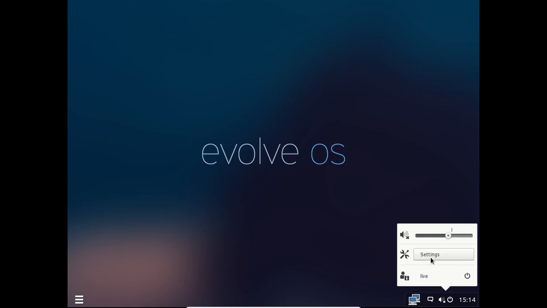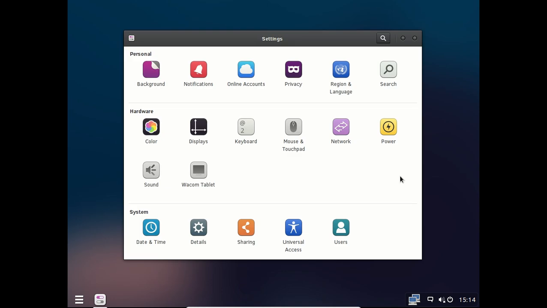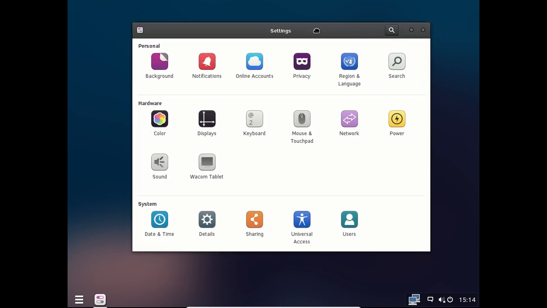Let's go to settings, see what that looks like. Of course, settings in Linux would be something comparable to the control panel in Windows. Now, I do like the use of the color scheme here, the theming and the icons. This kind of reminds me of my Android phone. And I think this is made to copy or mimic, I believe, Chrome OS. I don't have a Chromebook, but I think this looks like Chrome. Someone who has a Chromebook, if I'm wrong, please correct me.